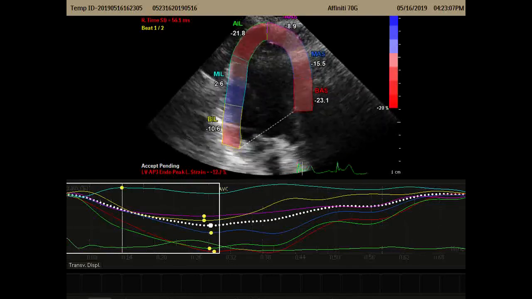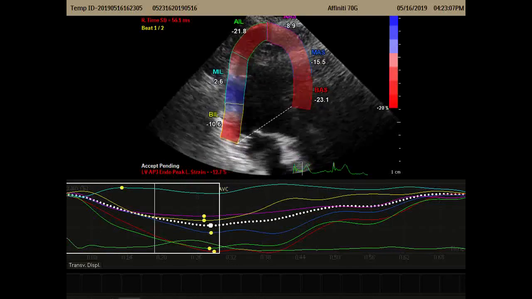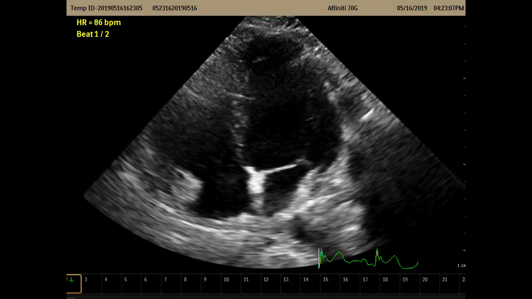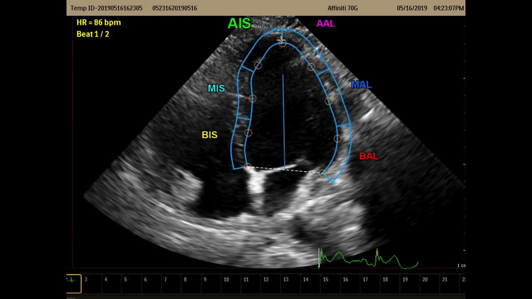So this looks much better. We're going to go on to the next one. We'll go loop 1, which I believe is our apical 4. So loop 1's apical 4. We're going to draw it, put our anchor points on, bam. Bam. Remember, the mitral valve annulus is actually part of the ventricle anatomically. So if it looks like I put those anchor points a little deeper than maybe you thought the LV is, well, the mitral valve annulus is a left ventricular structure. So that is where it goes.